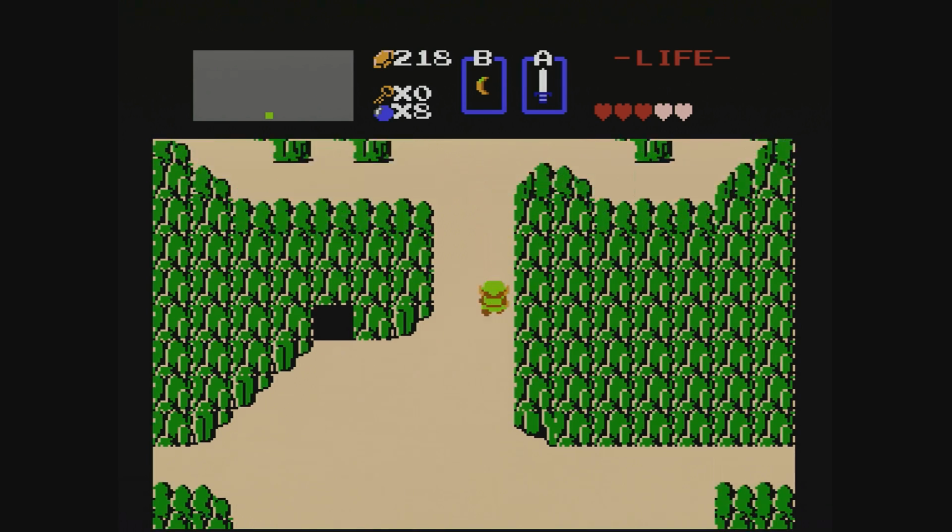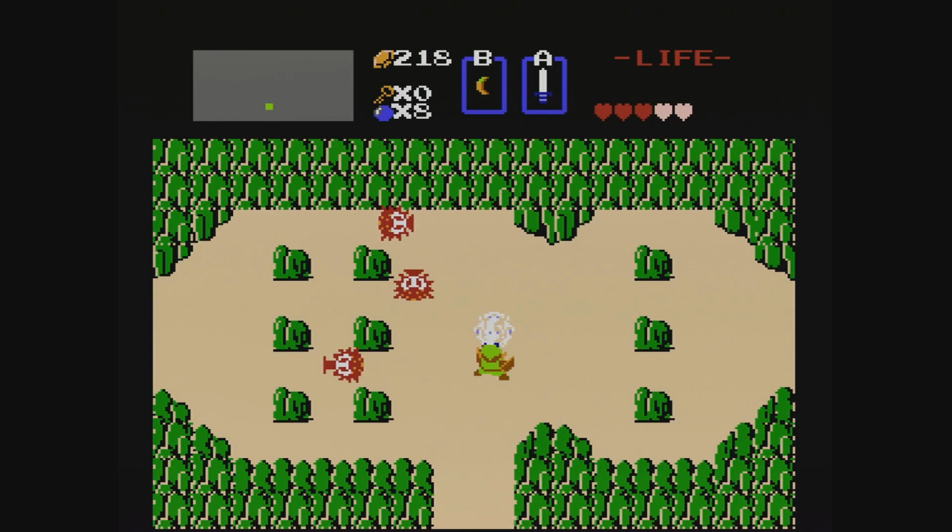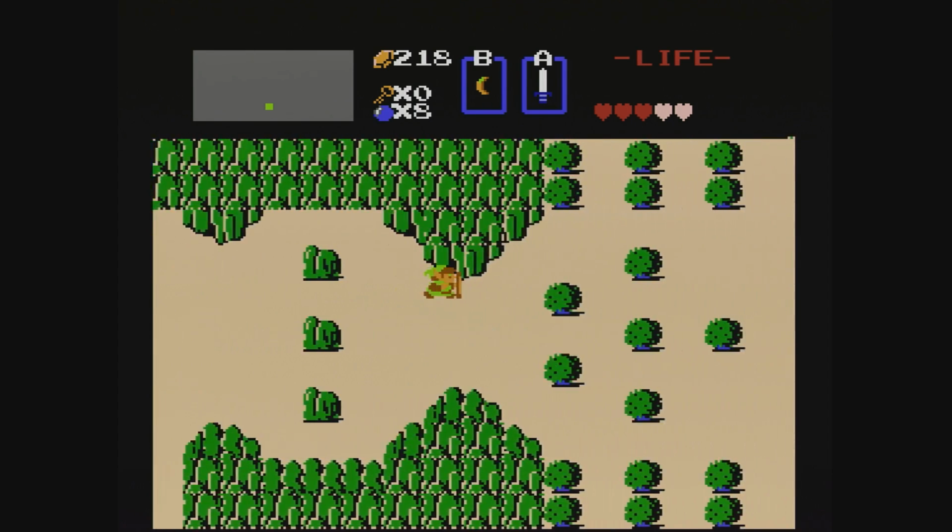So all I'm going to do for a few minutes here is just walk around, kill a few enemies, and I'll just get some rupees. But I'm not going to make you guys sit through all that, so I'll just meet you guys on the other end of this. I got to get up to 250, so let me go do that real quick.